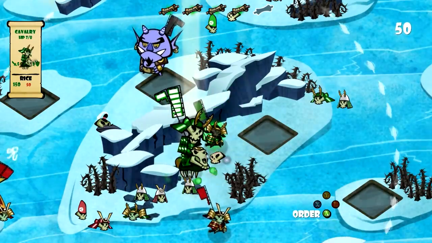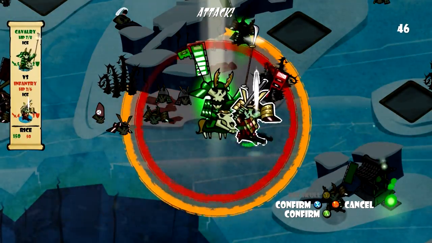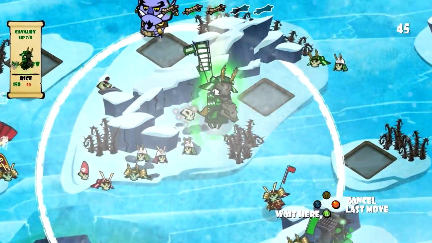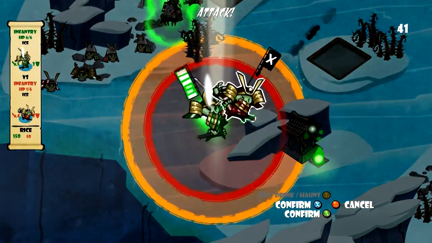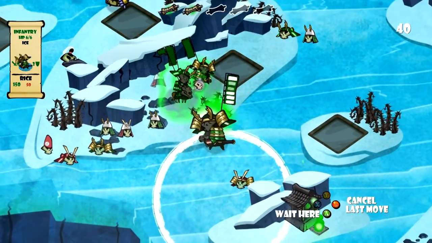Cavalry. I don't know if that kills. You got another guy down, following me by the shrine. And you've even moved him closer to him, so it doesn't matter. Are you gonna counterattack? Because you're coming so far away. Now you've got so many skulls to eat.